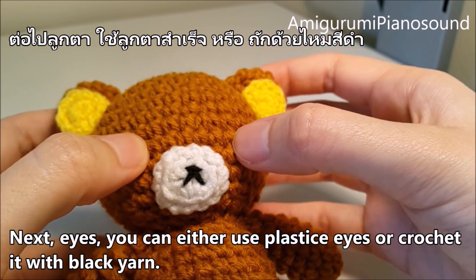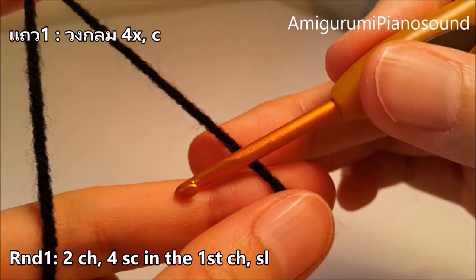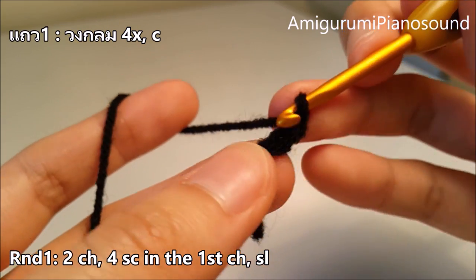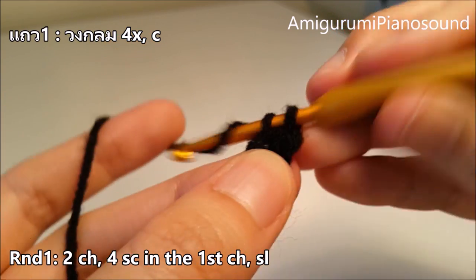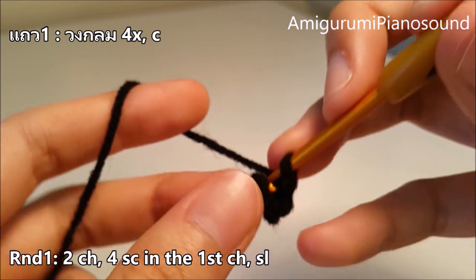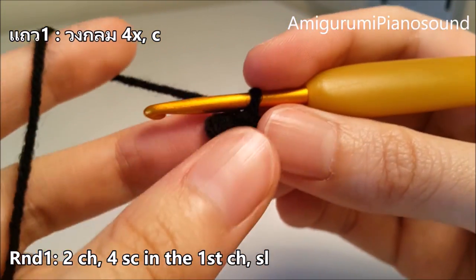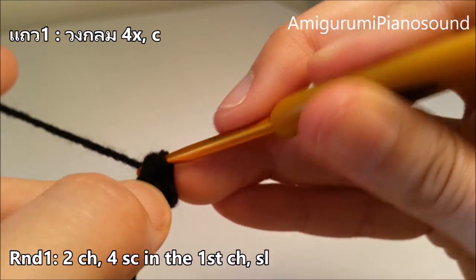And next is the eyes. You can use plastic eyes, but I don't have plastic eyes at the moment, so I'm gonna crochet them. It's four single crochet into the first stitch, making a small circle with four single crochet. 1, 2, 3, and 4. I know black yarn is really hard to see in front of the camera, and pull it tight and slip stitch to join the round and make the eye look circular.